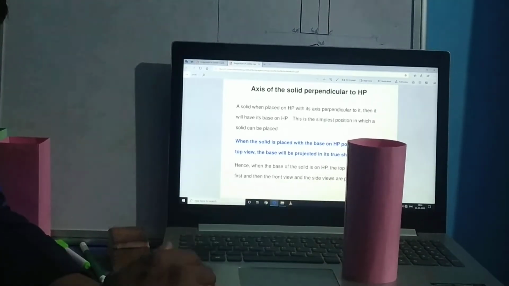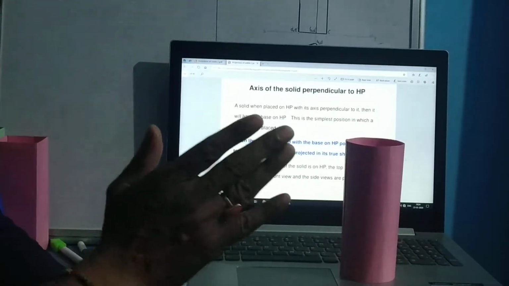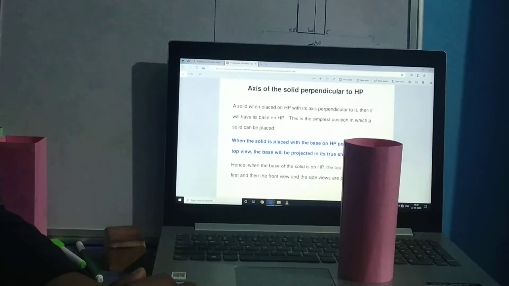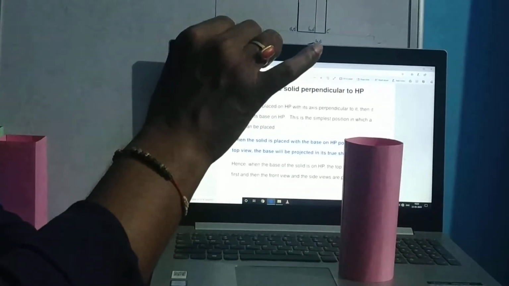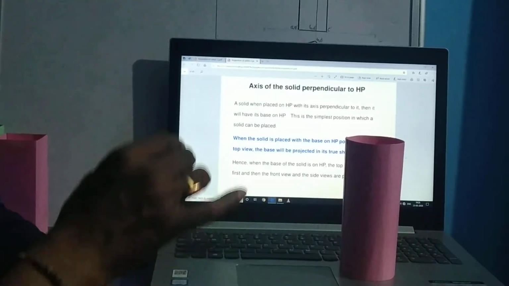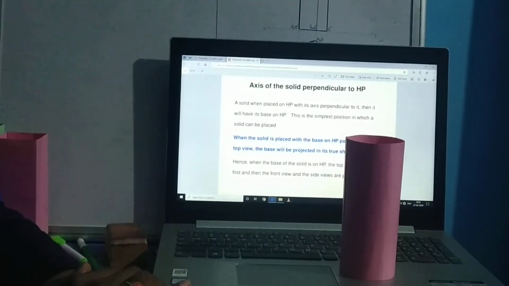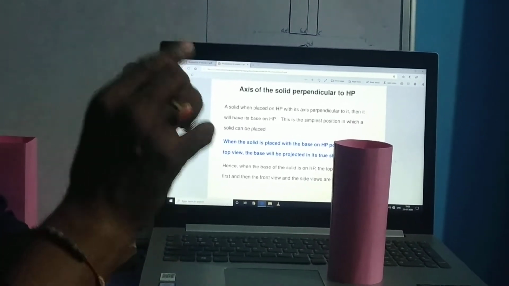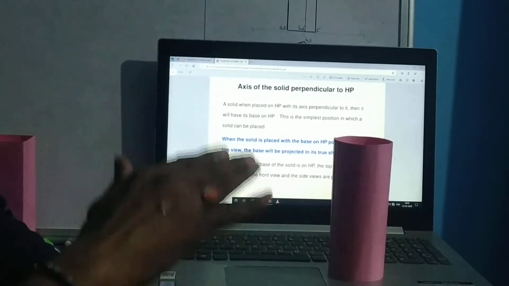First, what will you do? Will you draw the circle here, or will you draw the rectangle here? The answer is that you should try to draw the image on that plane where you are getting the shape of the base. Are you getting my point? I am saying that try to draw first the image on the plane where you get the base shape.